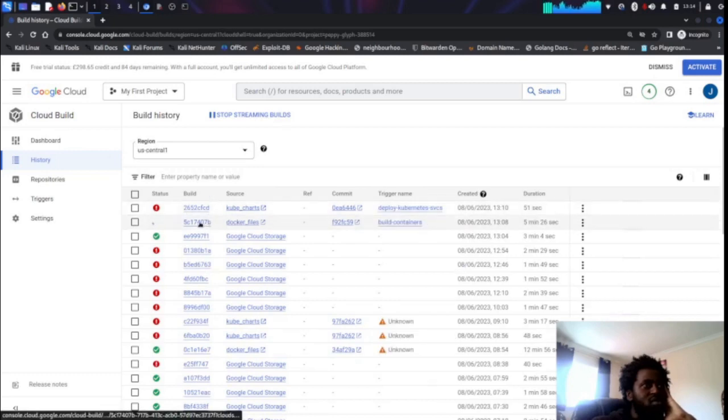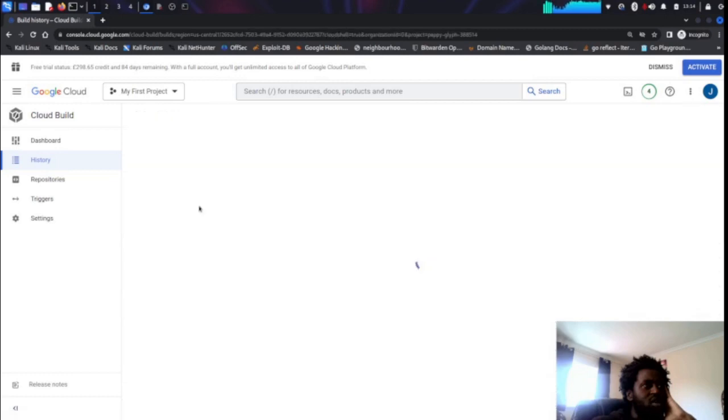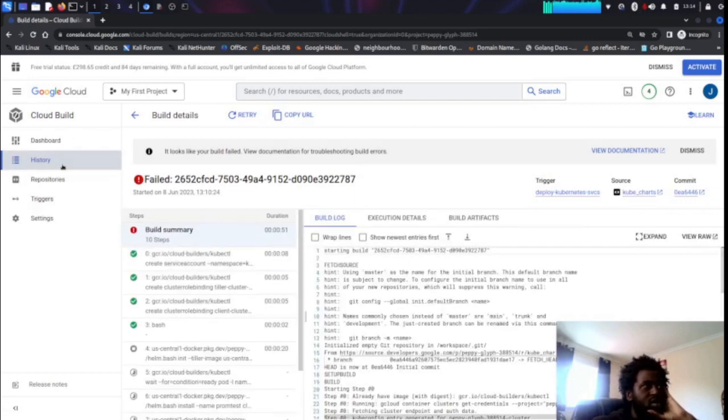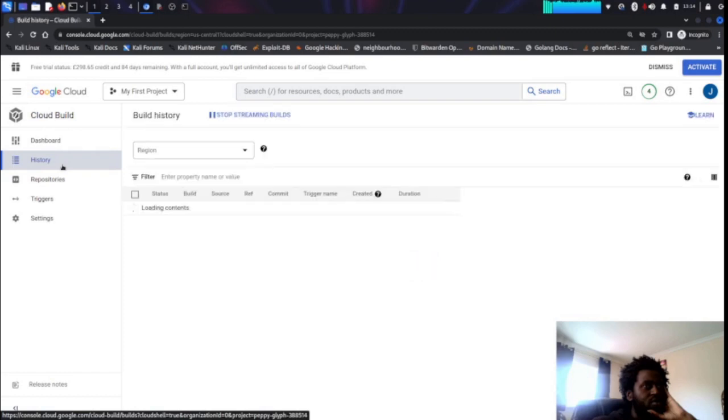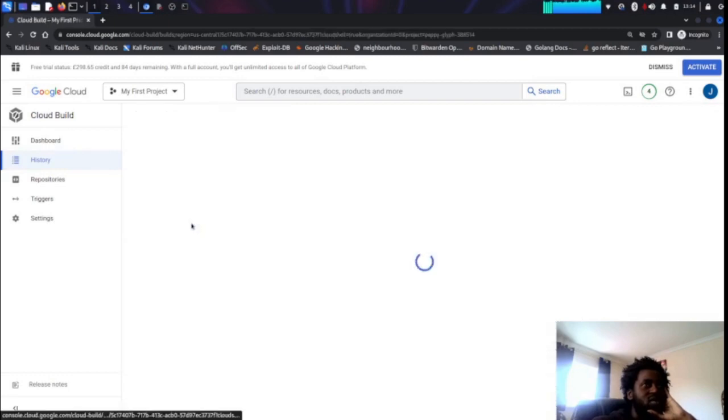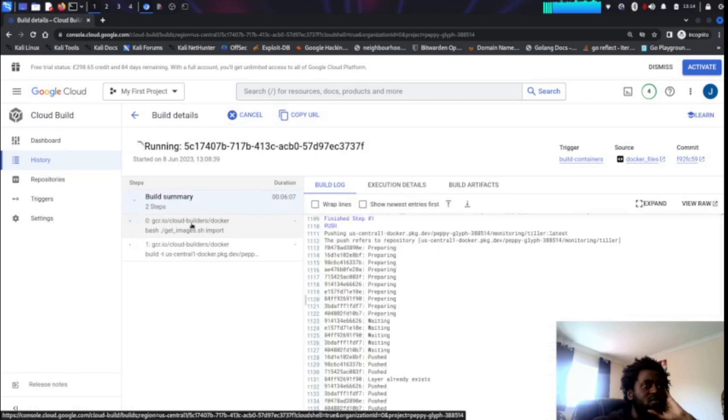So Docker files are still pushing. I don't get why the Docker containers are building again though. This one here failed quite eagerly. Let's see why the kubernetes. Alright, but how could that run quicker than the Docker? What's happening with the Docker files here? Let's see.